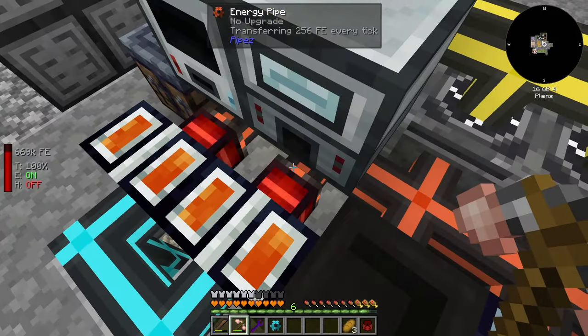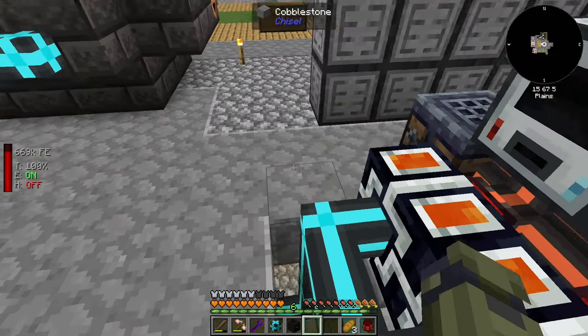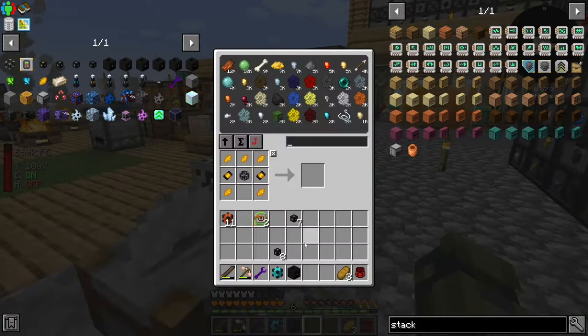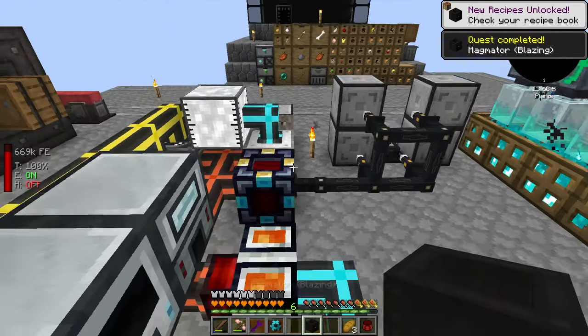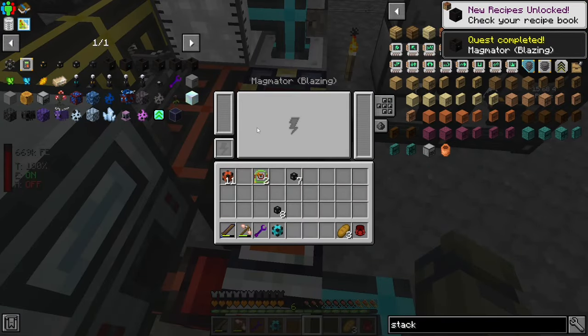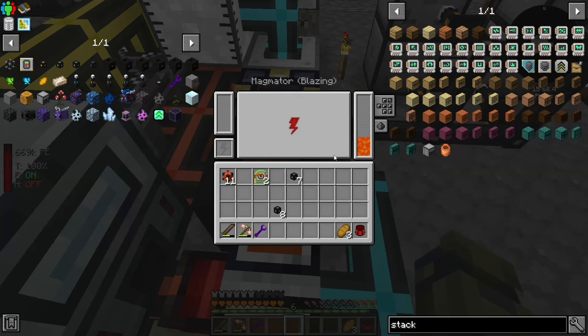I think I might be maxing out my energy pipe. Okay, so this is done. I can take it away, and we're going to bring it here. And this is now producing 400 Fe per tick. So if I put it over here, and with one of these, of course, this is now going to get a lot of lava, and we're now producing way more Fe per tick.